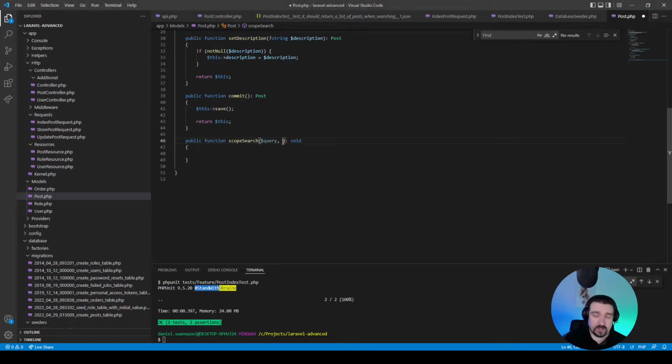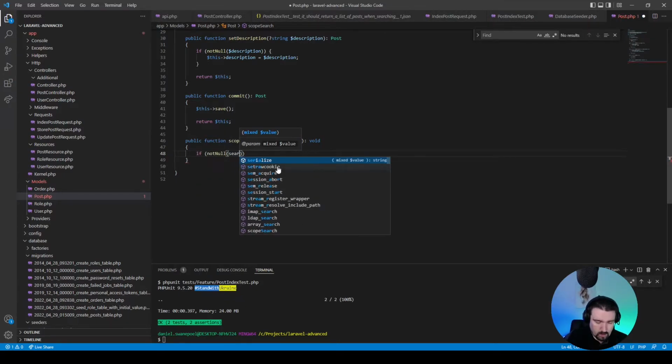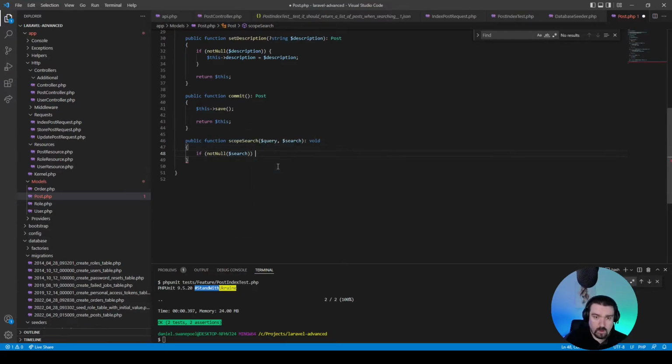And we can then make our second parameter our search, which we're going to pass in through the controller. And your return type should either be void, meaning returning nothing, or you can return the query builder. In this example, we're just going to stick with void. And now we can go ahead and do the check on our search parameter and append it to the query if it's necessary. And we can do it by simply saying if our search is not null, we want to amend the query saying where, let's say our post name equals our search.